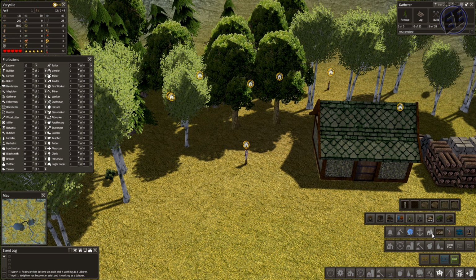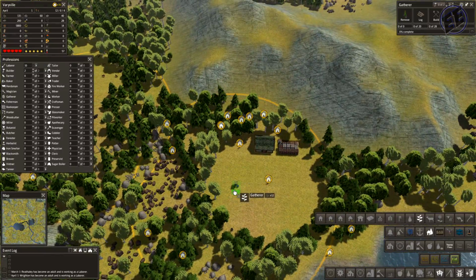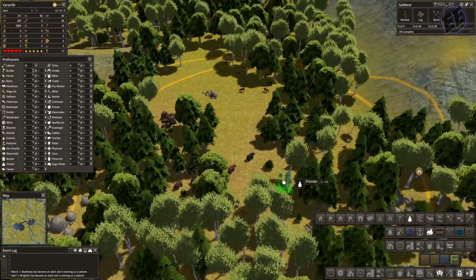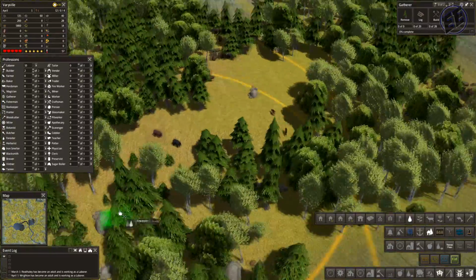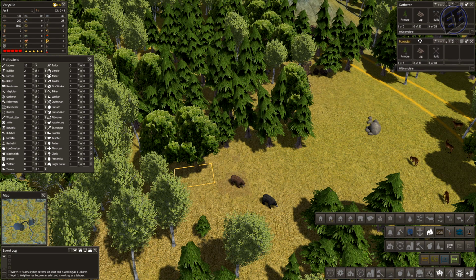Let's see. I would like forest outpost stuff. So, oh, that's an even smaller gatherer's building. But let's get the forester in over here. So I placed him here. That's where my gatherer's hut is. So I'm going to go like so. Right. And right there you go. So there's my gatherer, my forester.